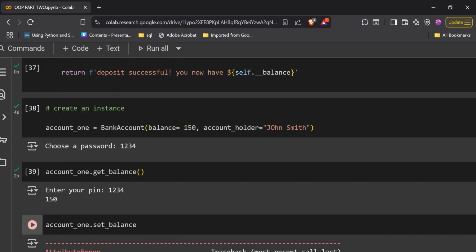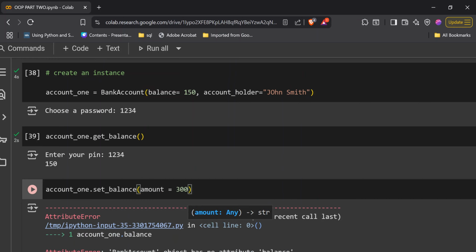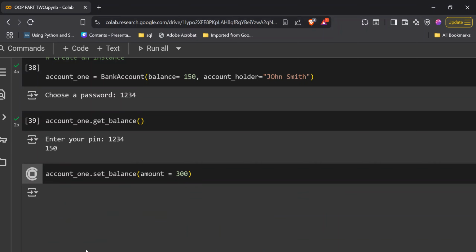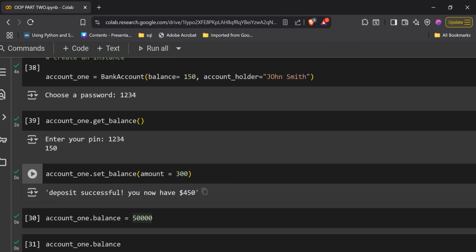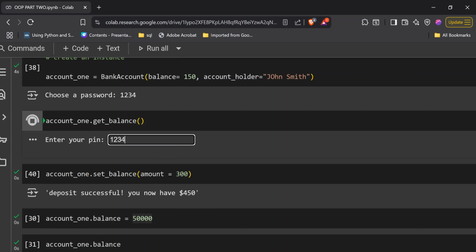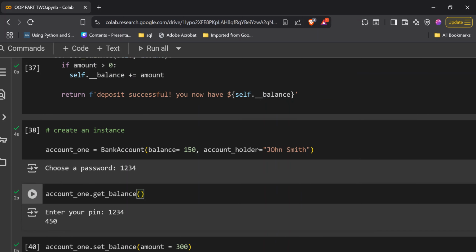And you don't have to call this thing set balance, you can literally call it deposit. So we're going to say amount, let's deposit $300, and we run that. Now what do we have? It says deposit successful, you now have $450. So if we go back to get balance and check their balance now, it says balance is now 450 because we've added $300, and that is encapsulation.